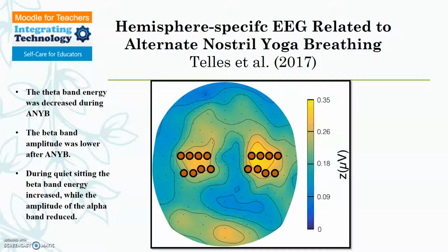EEG was recorded from bilaterally symmetrical sites, and as you see in the image, no asymmetry was found, but the relative power of the waves was estimated and recorded. Among these waves, the theta band energy decreased during alternate nostril yoga breathing. The beta band amplitude was lower after ANYB, or alternate nostril breathing, and during quiet sitting, the beta band energy increased while the amplitude of the alpha band reduced.